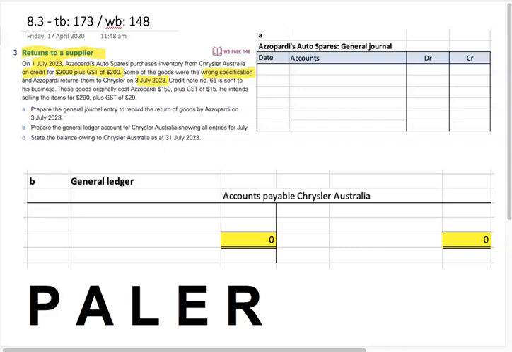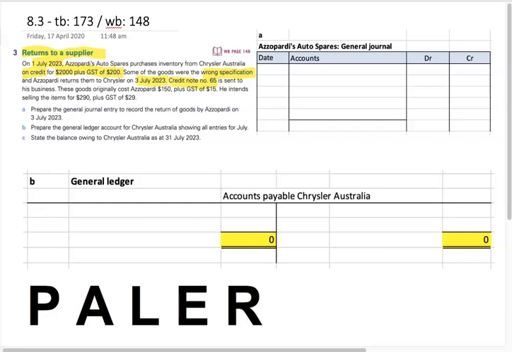A credit note, credit note number 65, that will be relevant information, is sent to his business. So you remember from your understanding of source documents and particular credit notes, the business that is receiving the returned inventory, so the one that is getting the inventory returned, the business that made the mistake is going to create the source document. And you remember a credit note is a source document that recognizes the mistake and credits, so accepts the return and removes the bill required because of that inventory.